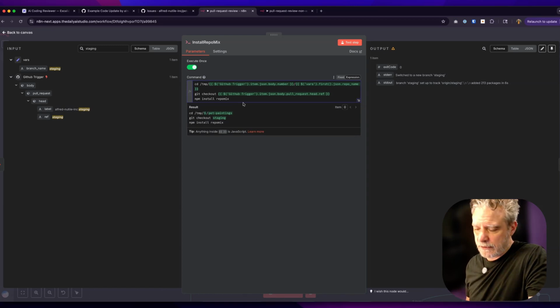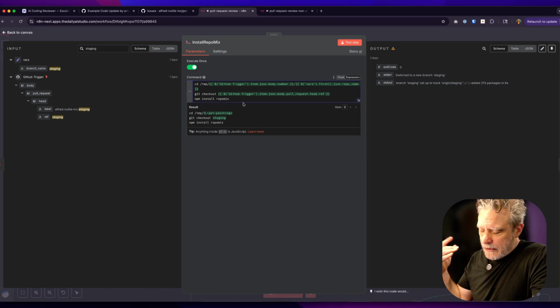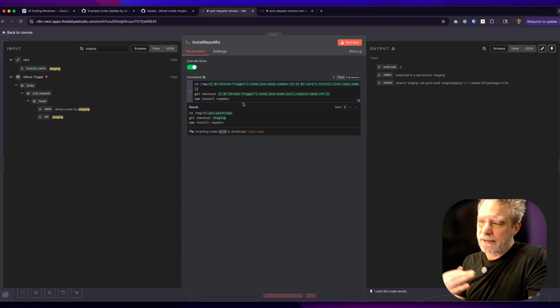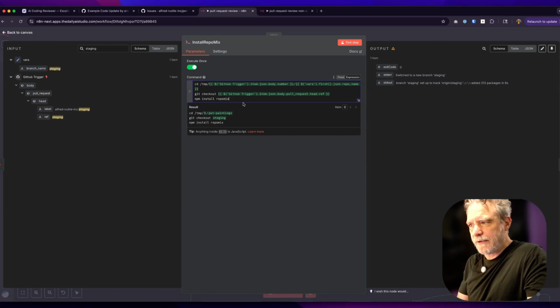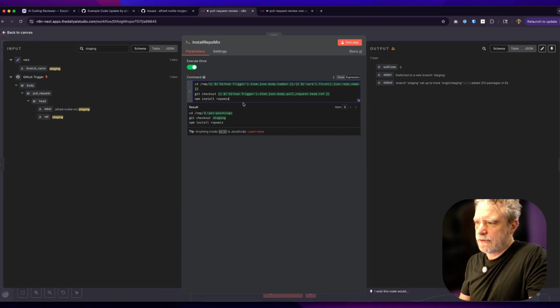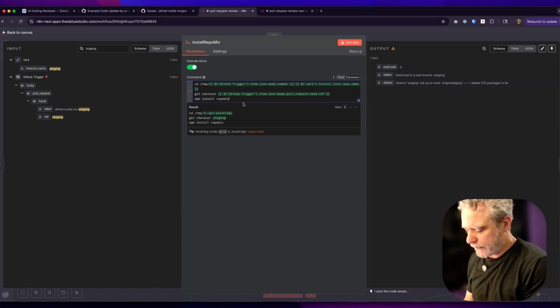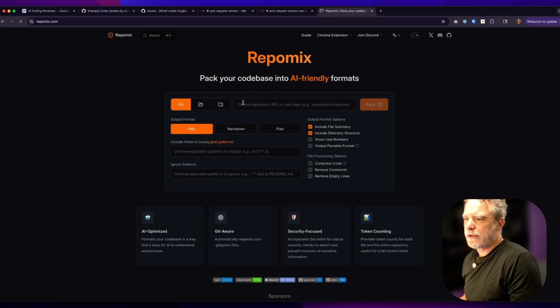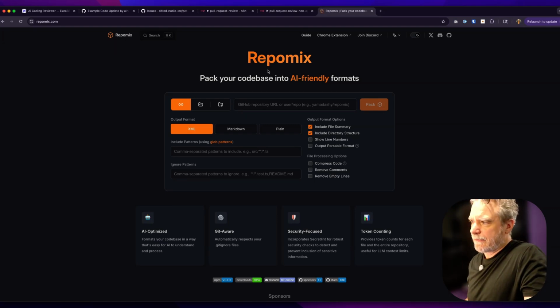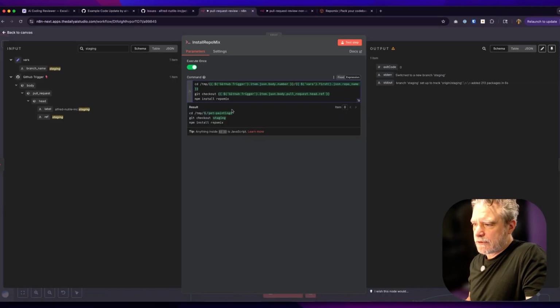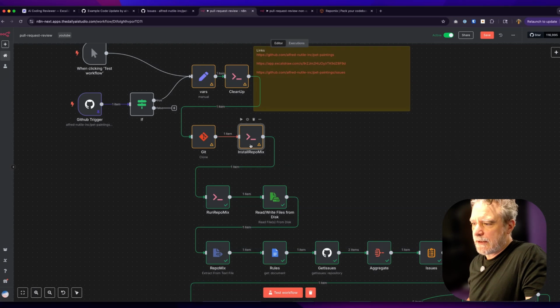So Repo Mix is just a shortcut here. I was trying to use Claude Code last week and I couldn't get it to finish. It would not change things. So I'm trying to figure out how to get Claude Code or Gemini or OpenCode to work here. But in the meantime, I'm going to use Repo Mix. Now, Repo Mix is a pretty well-known library, that became popular with all the AI stuff. And with Repo Mix, I'm just going to install it. And then in the next one, I'm going to run it.